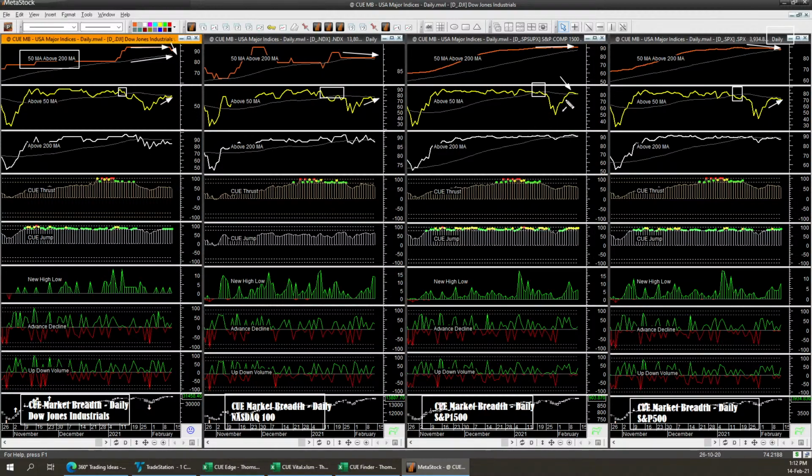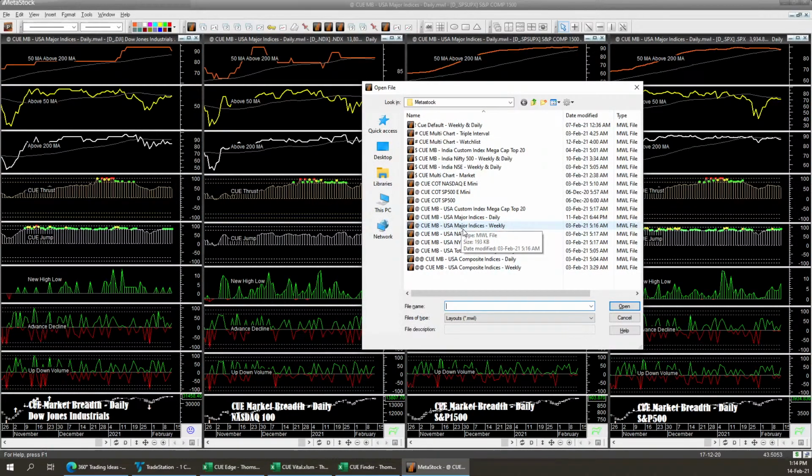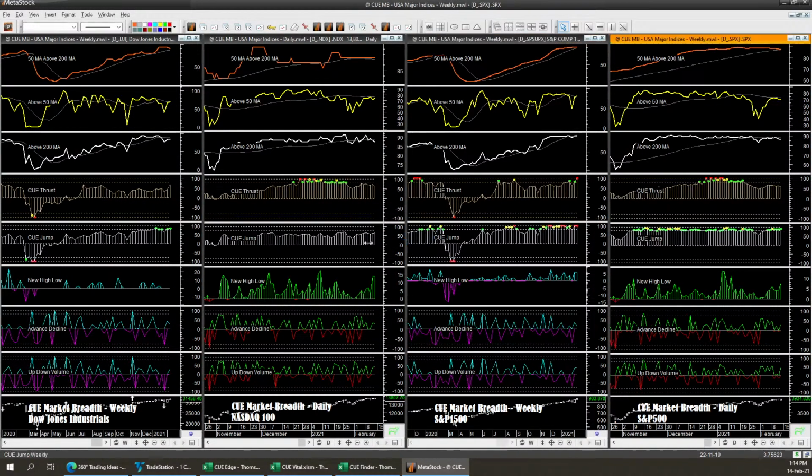In the last webinar, based on that, I mentioned that S&P 1500, the broadest of these 4 indices, was relatively stronger, showing that large cap or mega cap stocks were relatively weaker, though the market was overall bullish. And the percentage of stocks above 200 MA, interestingly, that has rolled over now below the average line for Dow Jones, Nasdaq, S&P 500. S&P 1500 just about to roll over. So the percentage MA calculations are showing some weakness. Not bearishness, but some weakness. And for the internals, new high low, advanced decline, up down volume, weekly is the suggested interval for Q technique.